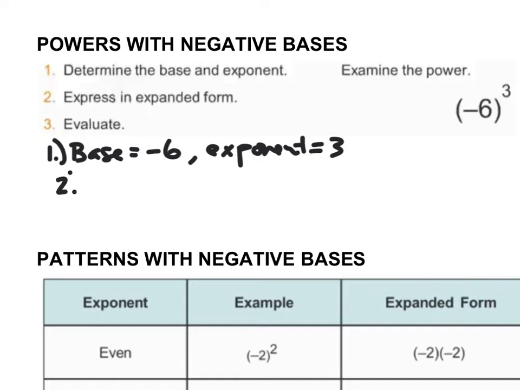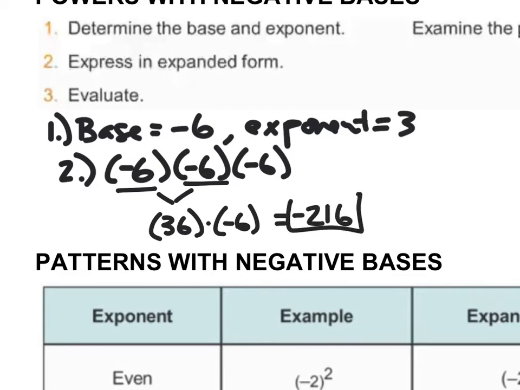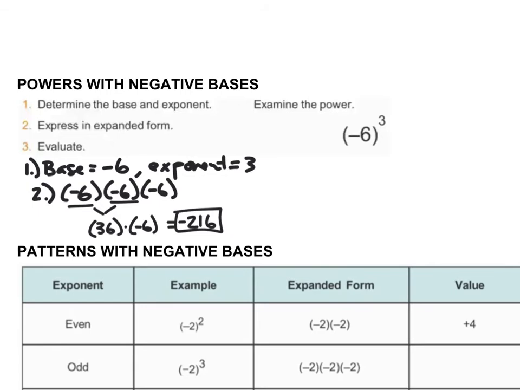So what I'm doing here is writing this as -6 times -6 times -6. When I use parentheses like that, that means I'm multiplying. And so I want to evaluate this. Something unique about this is that if I take -6 times -6, a negative times a negative gives me positive 36. Now if I drop down my -6 and multiply, I have 36 times -6, and a positive times a negative is going to give me a negative. So this is going to end up giving me negative 216. So this whole thing here is equal to negative 216.